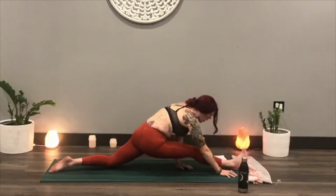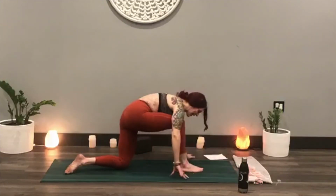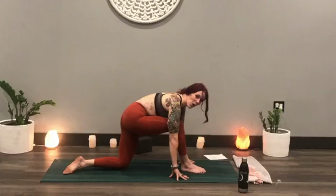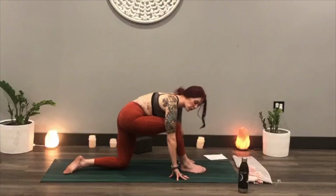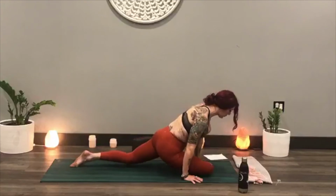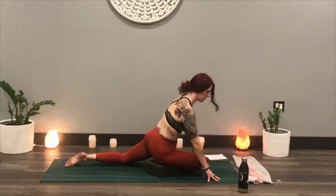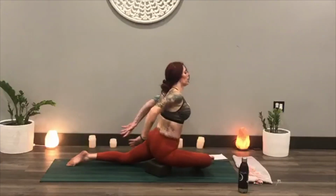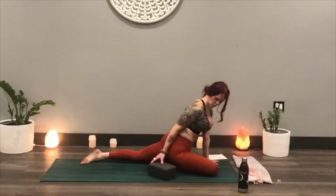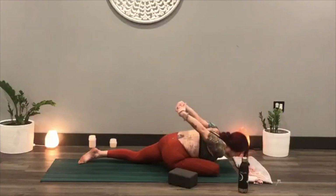Unclench your hands and walk your right foot, if you can, back. Pigeon pose, you can take it on your back if you have issues with your knees. Otherwise, right foot walks to the left side of the room. You can always take a block underneath your hip if you have tight hips like me. Maybe find your bind. Inhale, heart lifts. Exhale, fold down.